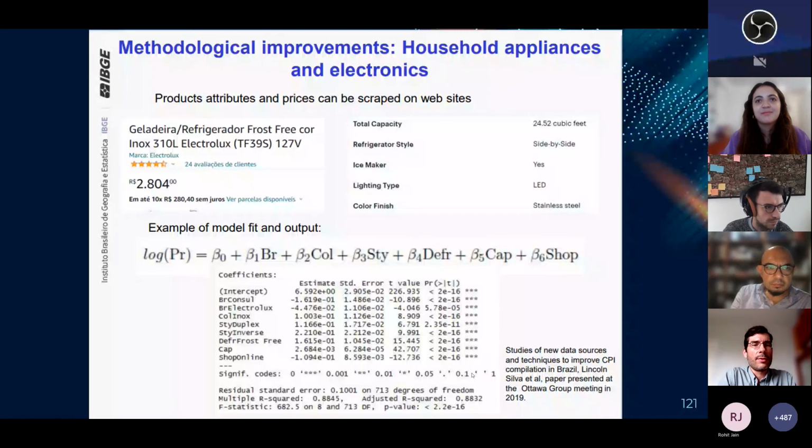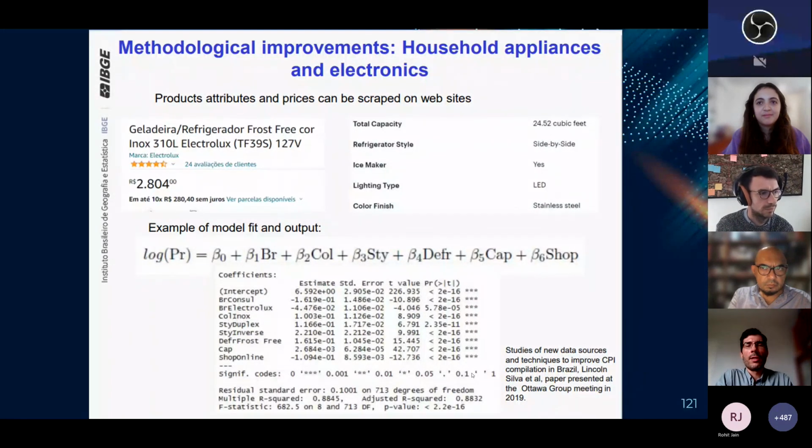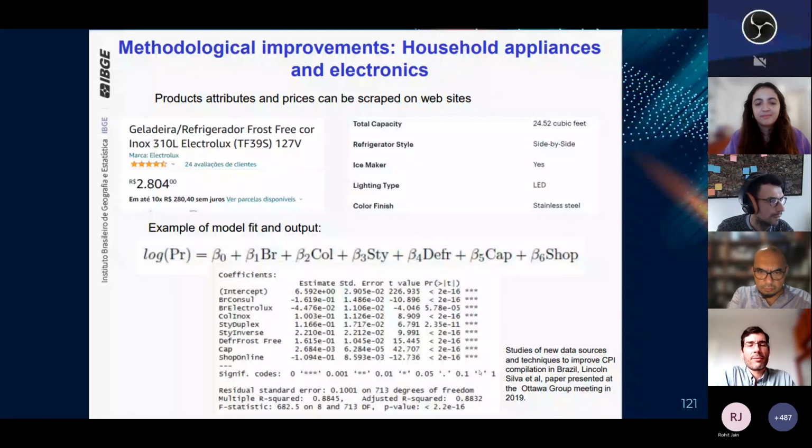Another point where the web is a rich source of information that can improve the derivation of price statistics is the fact that e-commerce sites are also rich in other metadata characteristics, such as product attributes. And this is very appealing for the treatment of quality adjustments in price indices by use of hedonic models, where the price of a product is broken down as the contribution of the product's attributes, as you can see in this expression here. One of the main difficulties of using this kind of approach in CPI is that manual collection in the field of additional product attributes increases the burden on the respondents and is very costly. So with the use of web data and web scraping, the derivation of hedonic approaches becomes much more accessible to implement.